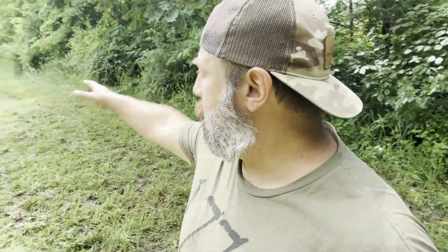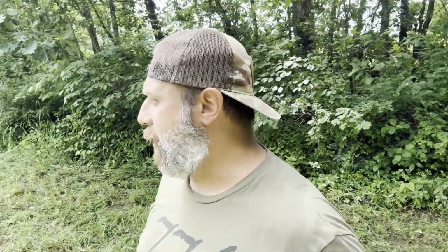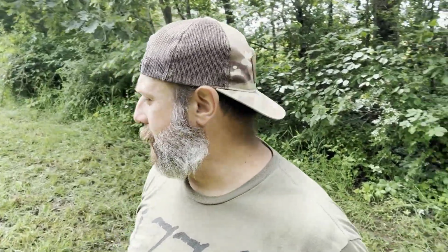You know what I did? I did about a 100-yard swath here that's about 10 yards wide. And it really didn't take that long. I don't know how long I've been out here, maybe a half hour to do that.